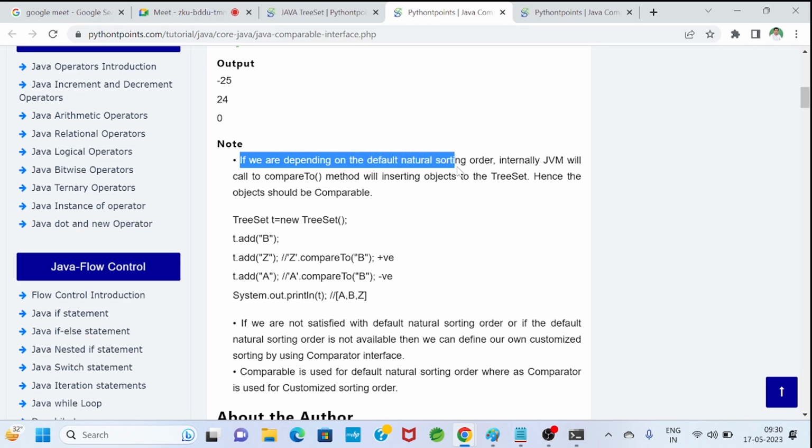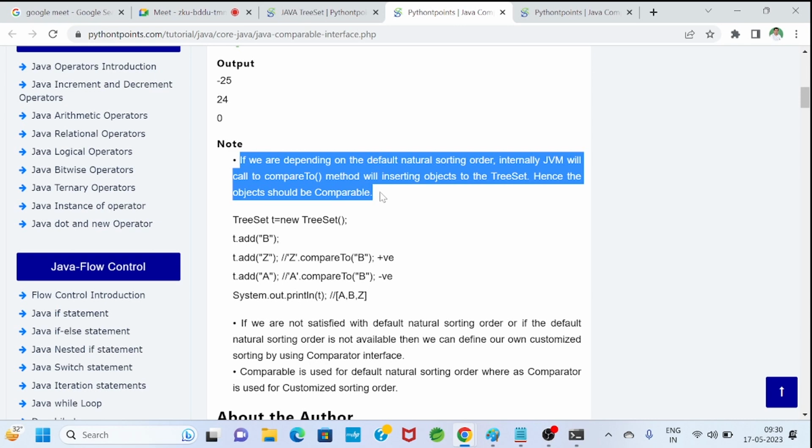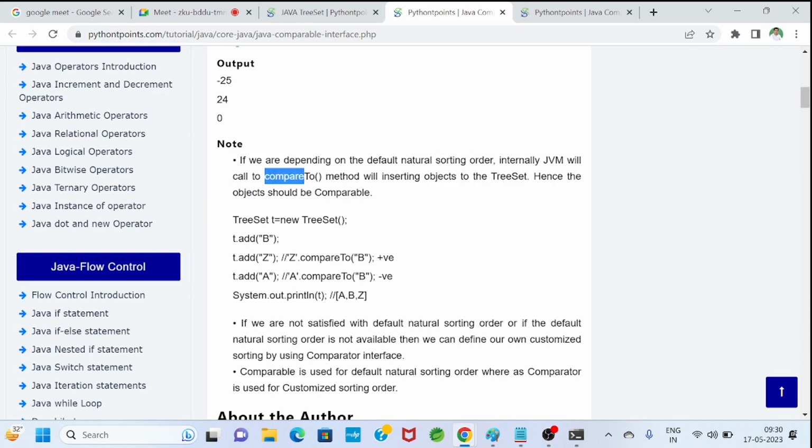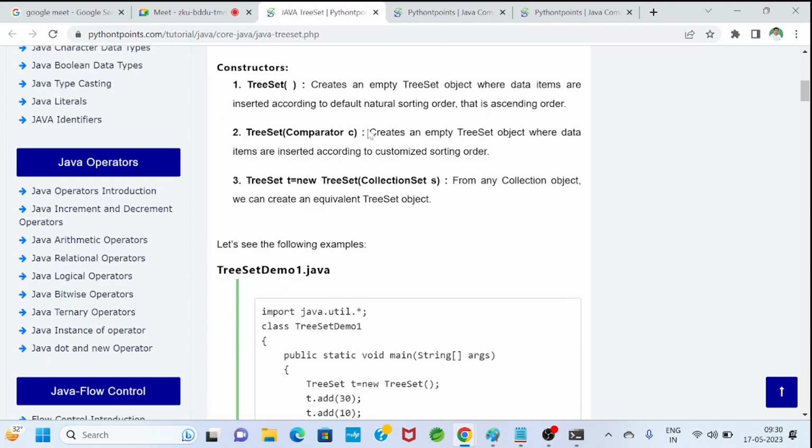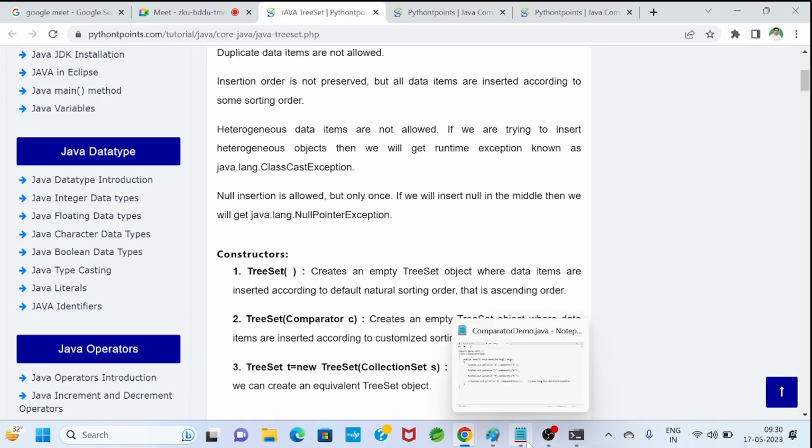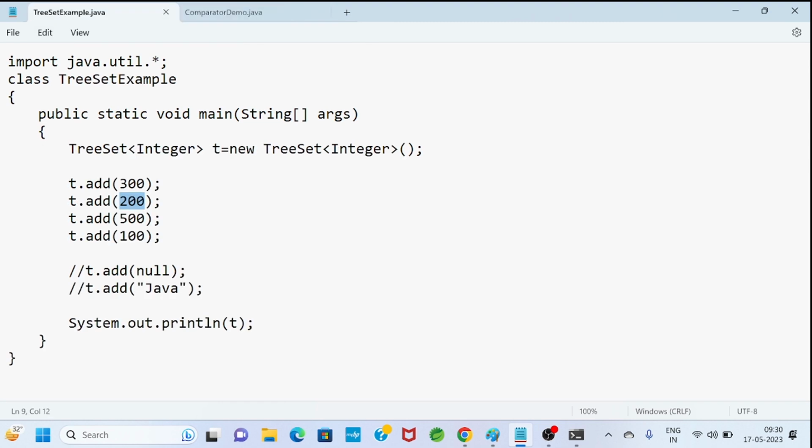If we are depending on the default natural sorting order, internally the compareTo method is called when inserting data items into the TreeSet. Hence, the object should be Comparable. Comparable is an interface, so whatever class you take should implement the Comparable interface, and internally the compareTo method is invoked for comparing data items. I hope you got the clarity.